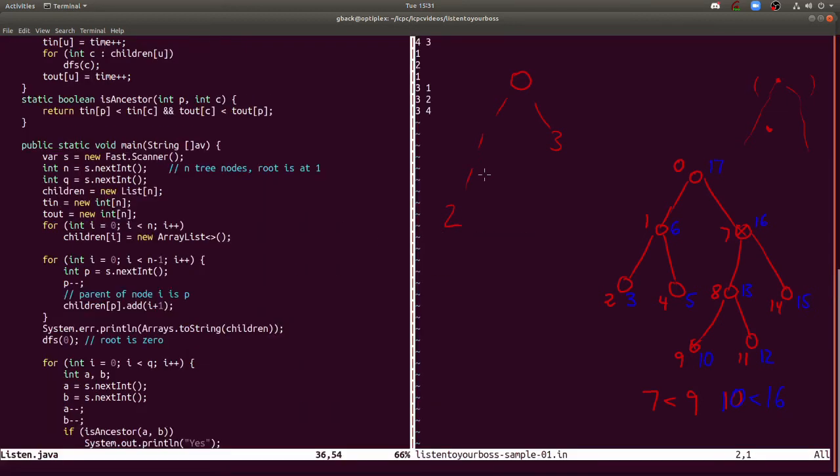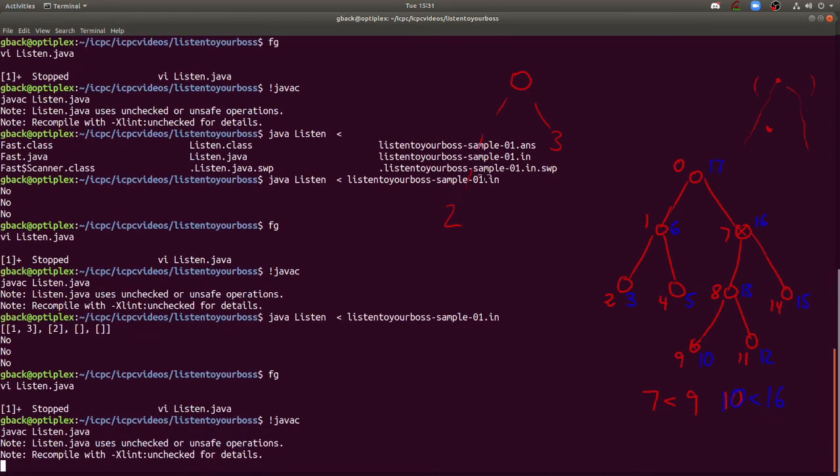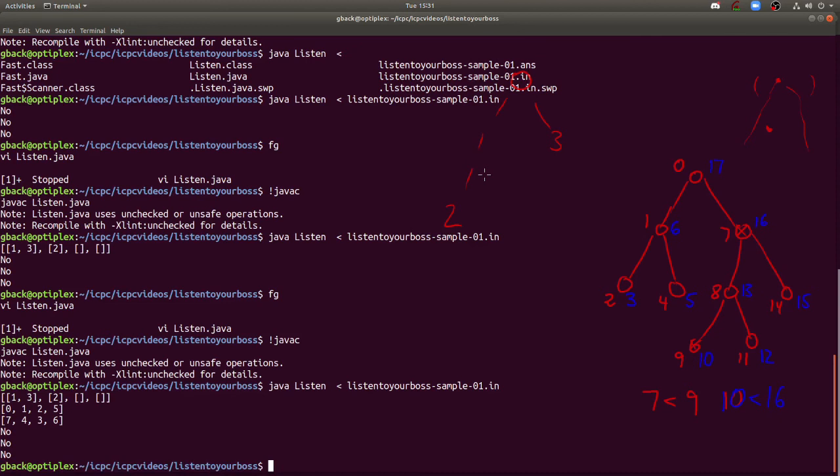Okay, so then the second thing to double check is what do those arrays look like? This is in and this is out after the tree traversal. So in this case, the times would be 0, 1. Then this one should be 2. Its out time is 3. Out time is 4. And then here we have 5, 6, and 7. It looks correct as well.